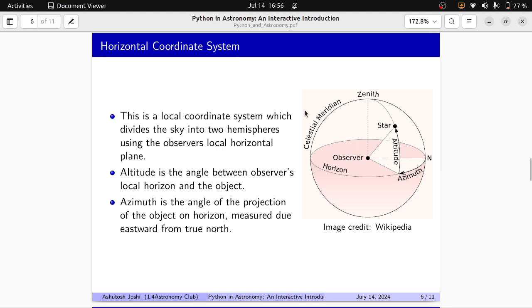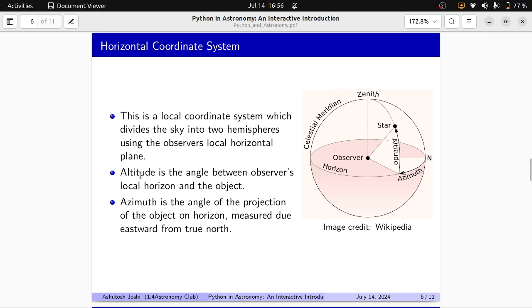One point which is important here is something called the celestial meridian. So you have 3 points. You have the North Pole, you have the South Pole, you have the zenith. You make a circle connecting all these 3 points projected on the local sphere which you have, and that circle is called the celestial meridian. Okay, so celestial meridian, remember, is north to south.